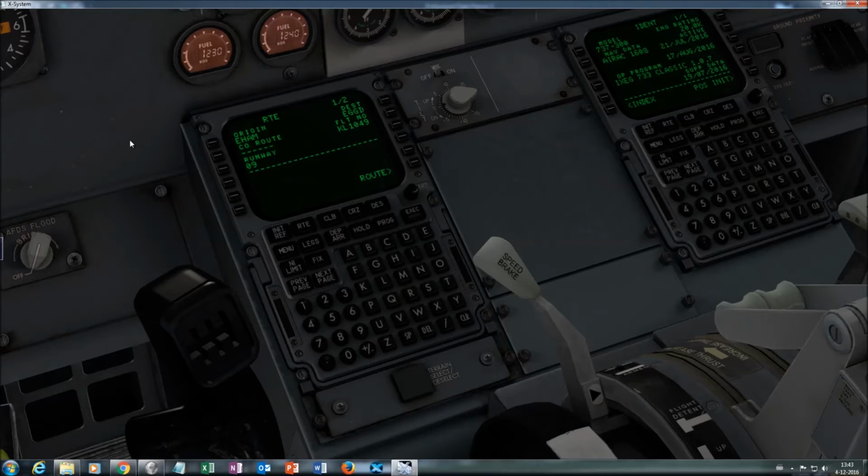But if you store your routes, you can give them a name, and if you enter that name in here, for example, EGGD AHAM01, then it will automatically load up that route. So I've not done that. I think it's not very educational in this video. You don't learn too much from it. So we're going to program the route ourselves.